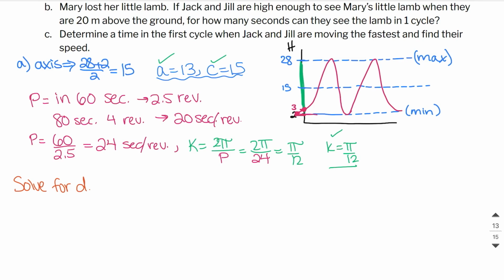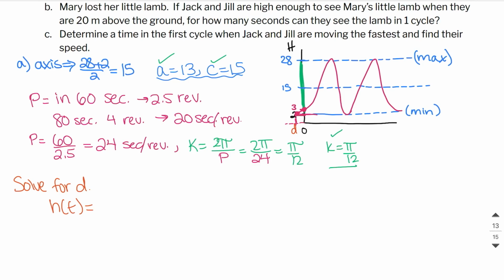And our minimum is always going to be negative cosine. So I think I'd rather just do that right here. And I know here, if I were to extend this right here, this would give me a D value. And by looking at our graph here, since this is 0, we know our D value is going to end up being a negative number. So let's actually go ahead and do this.